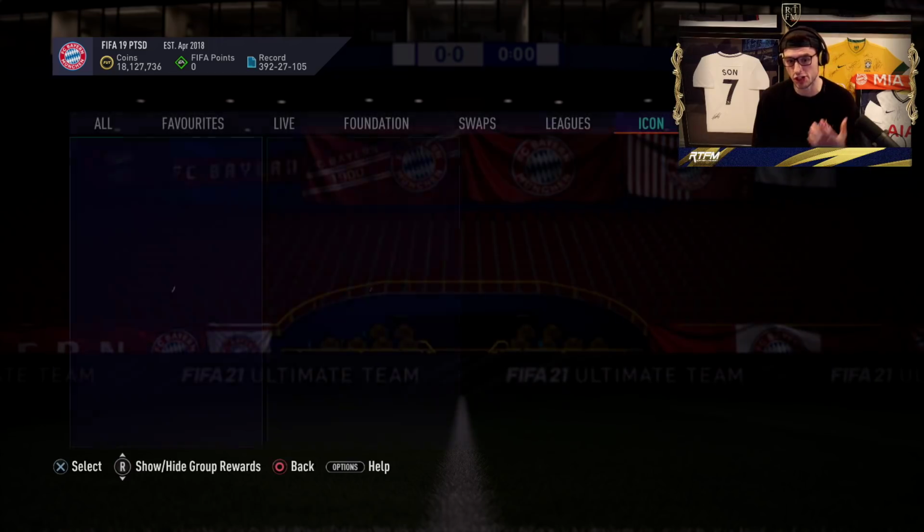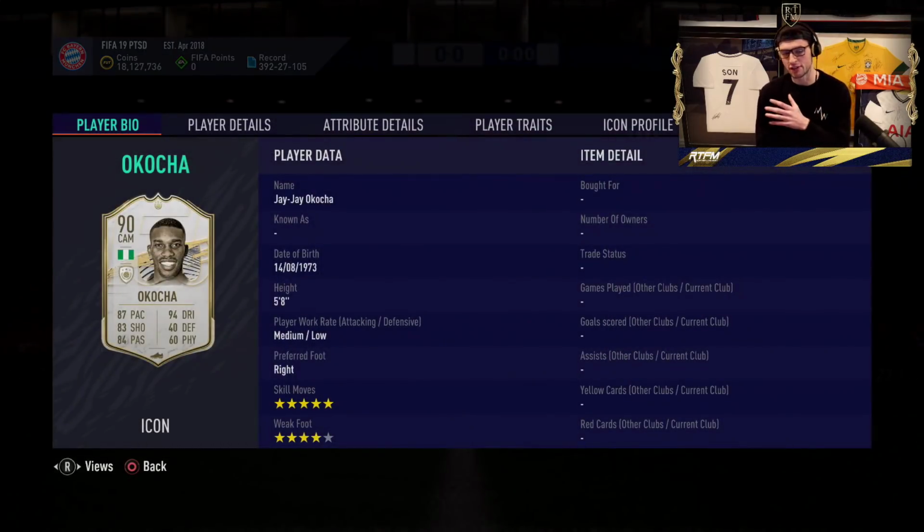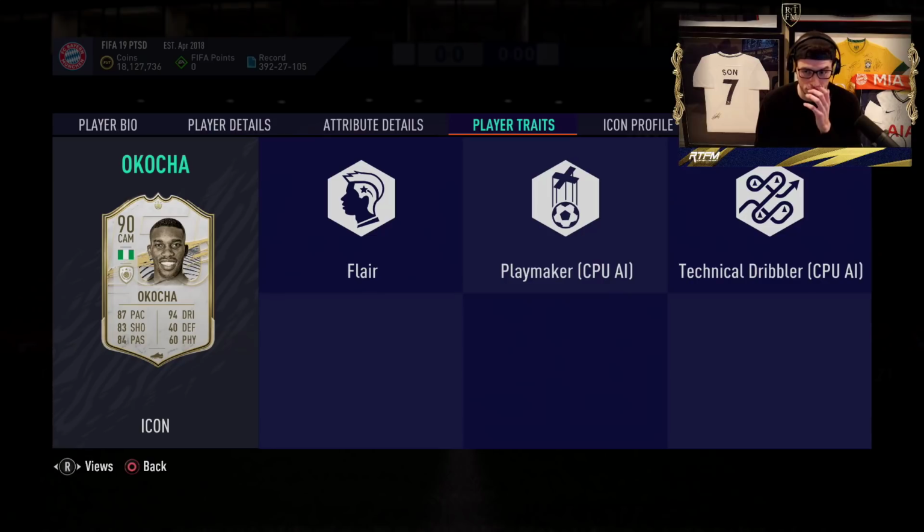Now, I just used JJ in Rivals last night. I will tell you guys this, he's a really fun player because he's got the 5-star skills. He's just a fun player on FIFA. Now, he's not amazing, I'm going to be honest with you guys. He's not an amazing player in this year's game. But again, as I said, it's a very, very fun player to use in FIFA.